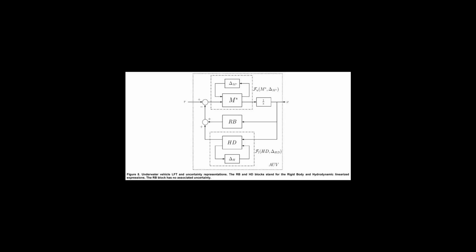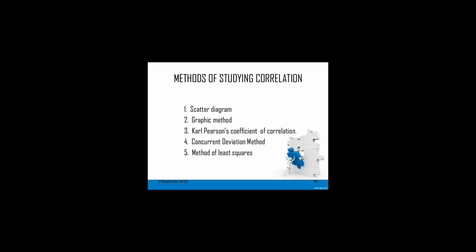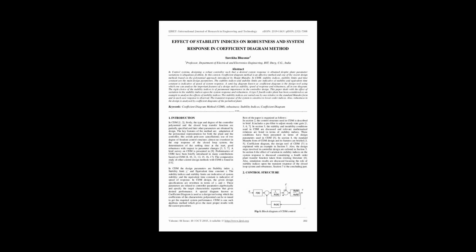Although the main principles of CDM have been known since the 1950s, the first systematic method was proposed by Shunji Manabe. He developed a new method that easily builds a target characteristic polynomial to meet the desired time response. CDM is an algebraic approach combining classical and modern control theories and uses polynomial representation in the mathematical expression.